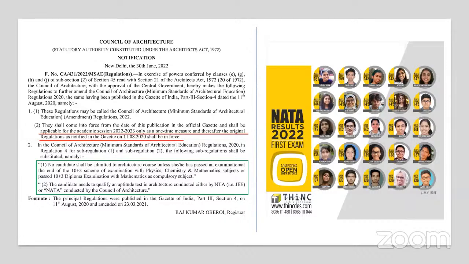Another major important point, which has been underlined in red, is that this particular amendment or change shall be applicable for the academic session 2022-23 only as a one-time measure. Thereafter, the original regulations as notified in the Gazette on 11th August 2020 shall be enforced. So this particular regulation is only applicable for this current academic session only; for next year we will have to follow the criteria from the Council of Architecture.